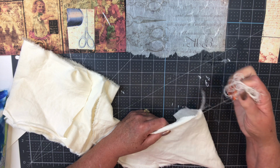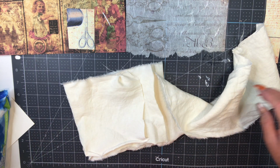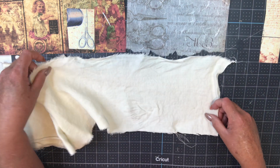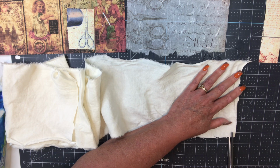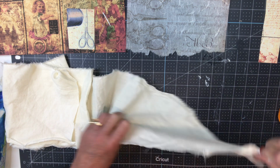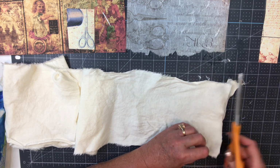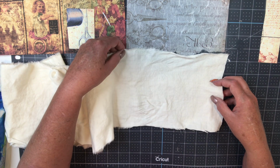So I was watching Mrs. Cogs, and I love the ties that she has on a lot of her journals. And I saw one of them, and I thought, ooh, that looks just like my tablecloth fabric. I love the hand that this has. It has weight to it and substance to it. And I can dye it any color I want. I'm gonna try this.